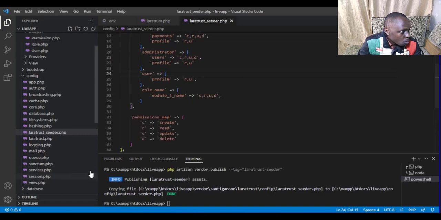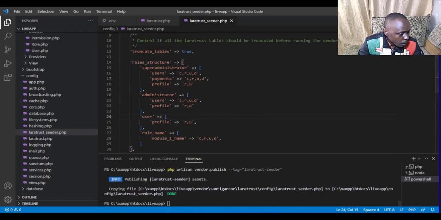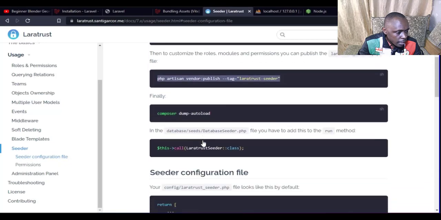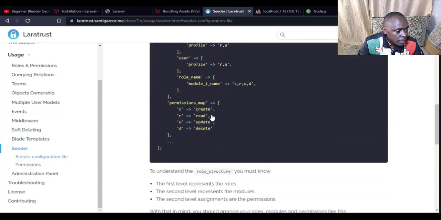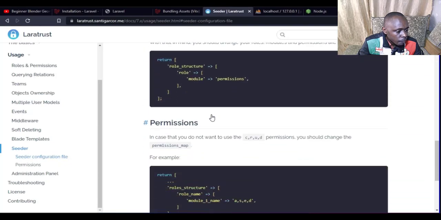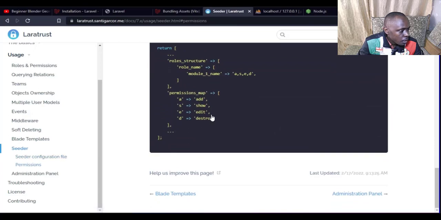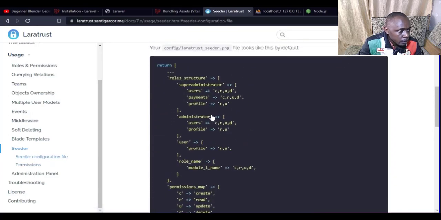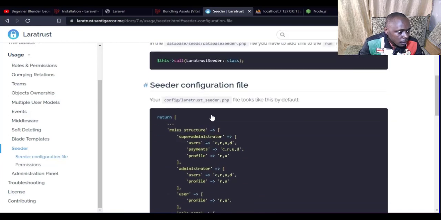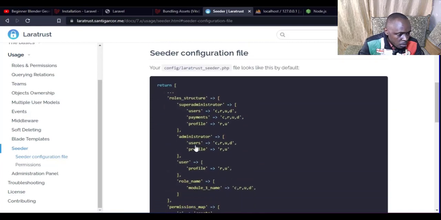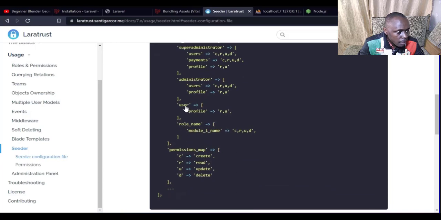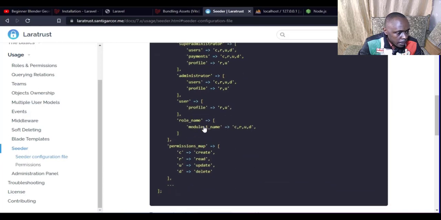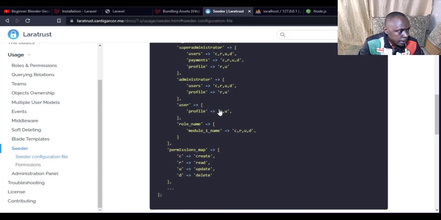So at this point, let's just read and see. These are the permissions that your application will always have. User profile: the user has that profile. So all these functions you want to give to your users.